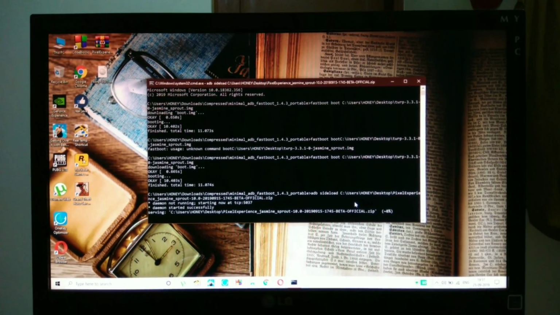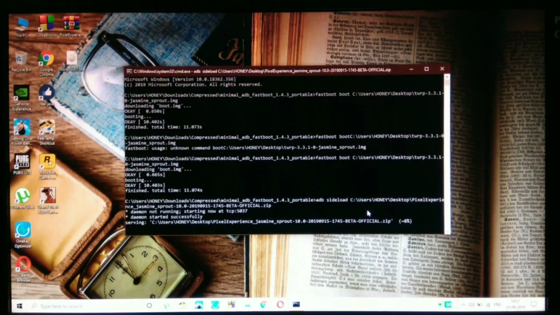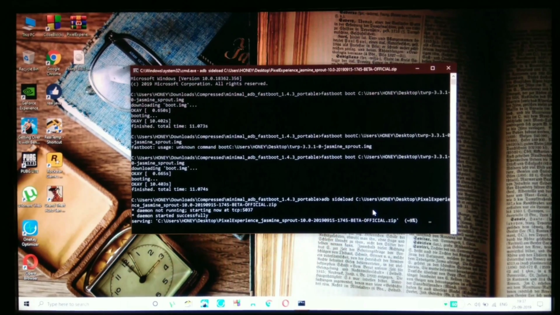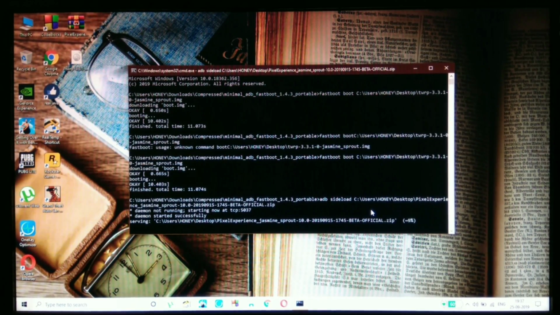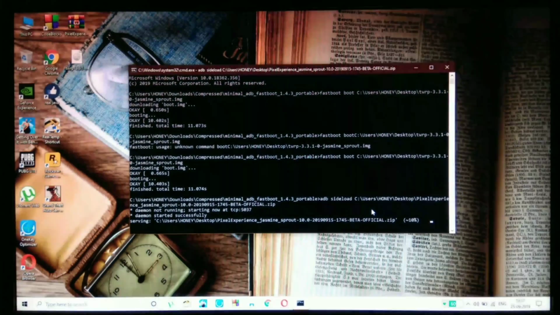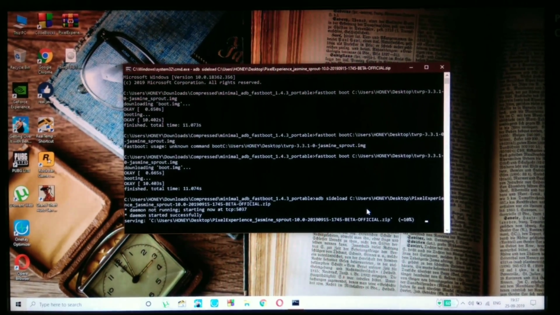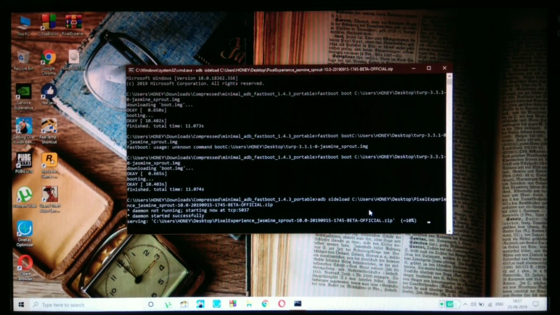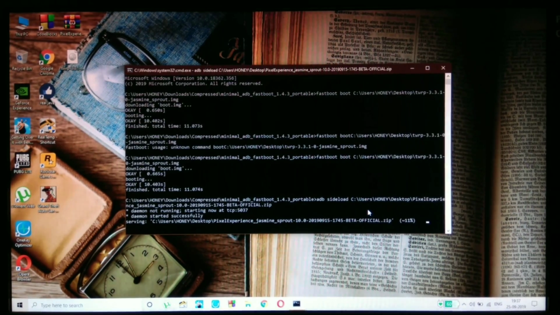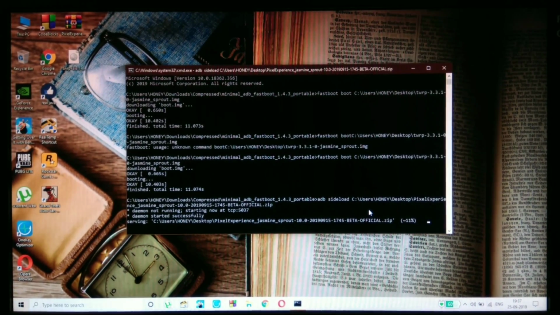So let's suppose you've successfully installed the ROM and now you're going to restart. Now you cannot just simply restart, because you are in slot A and the ROM is installed in the opposite slot B. So you need to change the current slot to the opposite slot B so that your phone can successfully reboot. And I think you got it.